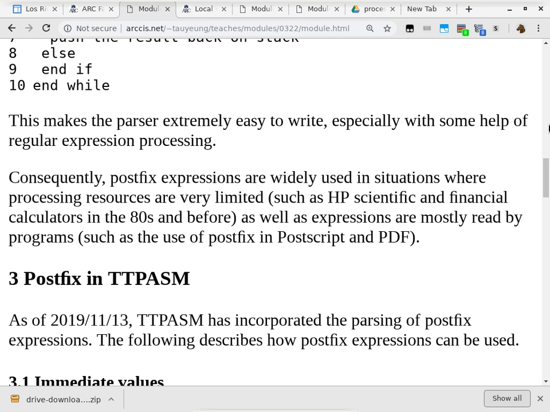But even today, we still use postfix notations in something that you probably will recognize. PostScript is a printer language, quote unquote printer language. It's not really limited only to printers. It's basically just a text language to describe what to draw on a rasterized device. So a laser printer can be seen as a rasterized device. It's just a really, really high resolution rasterized device. Your screen can be seen as a rasterized device.